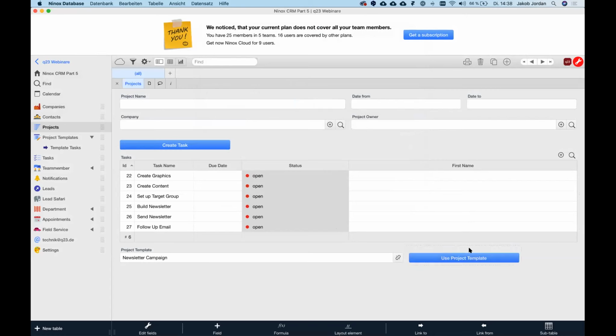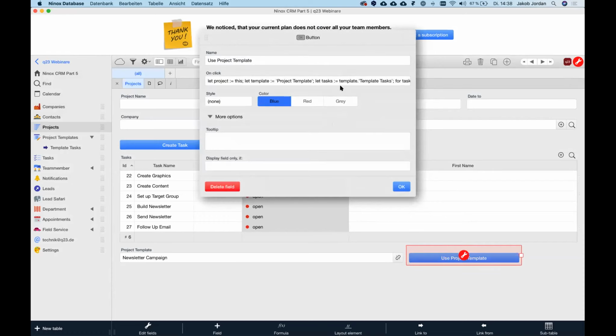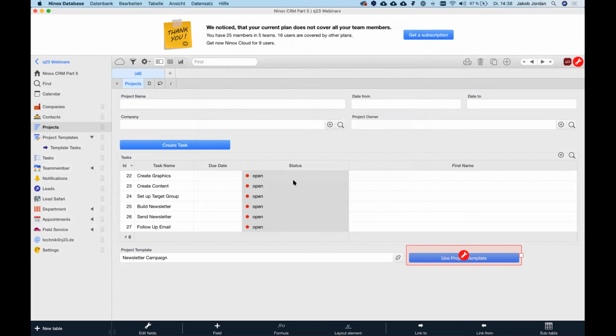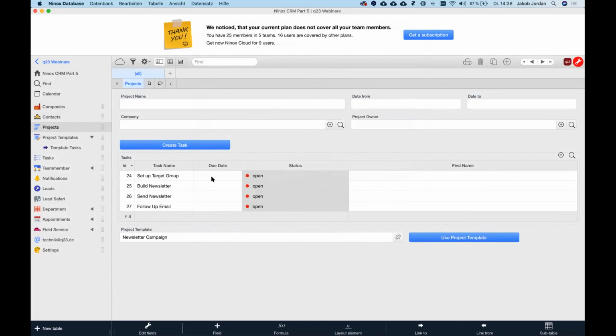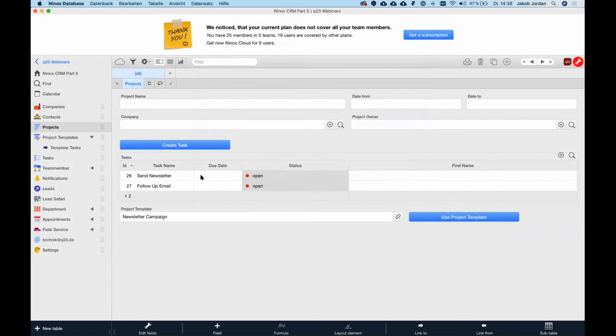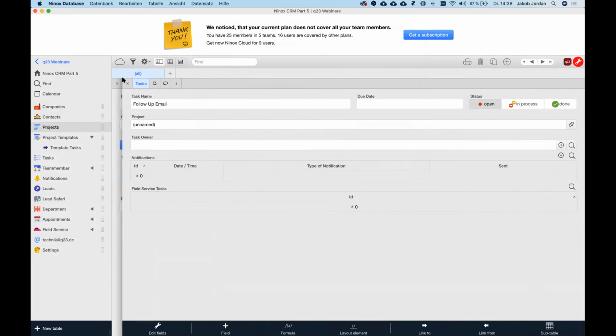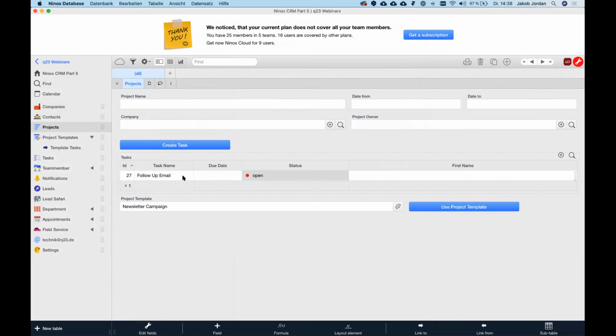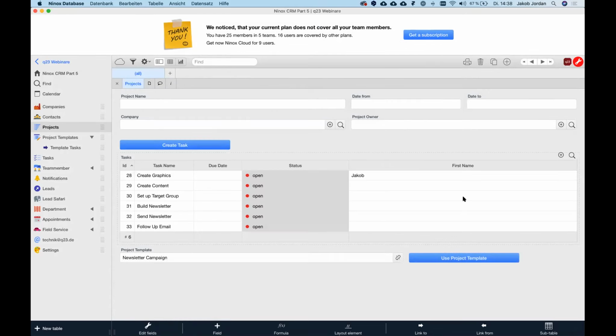Okay, so if we click now, it's going to duplicate all the tasks here. So let me quickly delete all the records just to show our feature with a fixed team member. Okay, so you can see the task is already assigned to me, and you can do this with all the tasks.